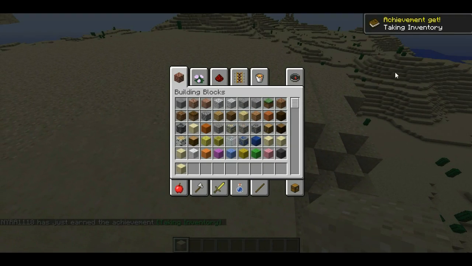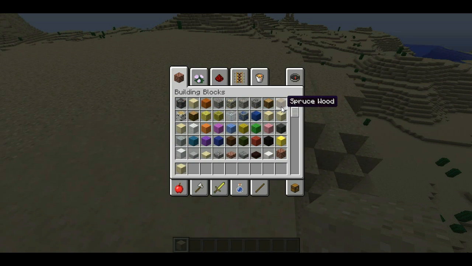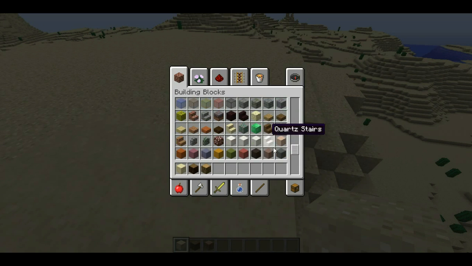Oh, we got an achievement, Taking Inventory. All right. Let's see, what materials do we want to use? So I didn't plan this out, which is my mistake. So how I build this is gonna be a little impromptu. It's gonna be a little, not messy, but it won't be entirely planned out.